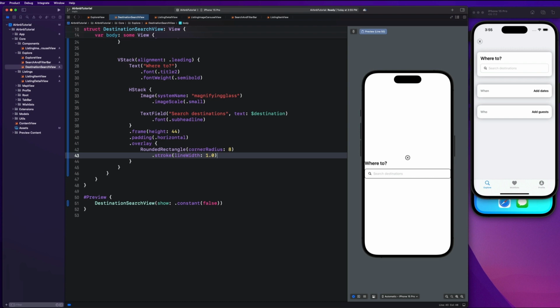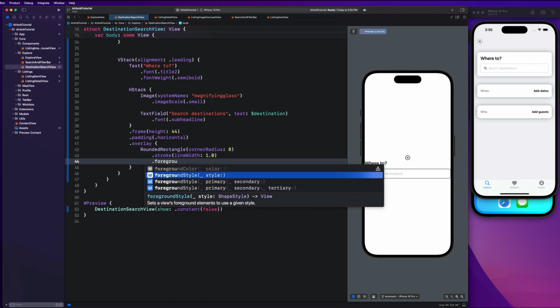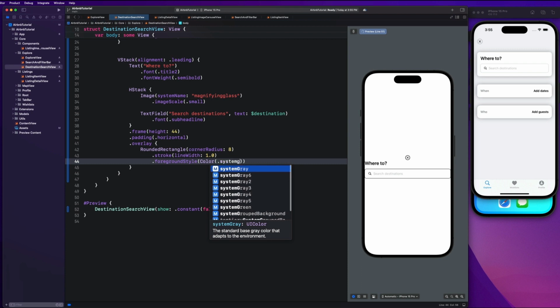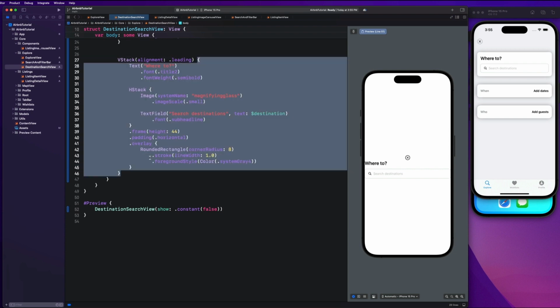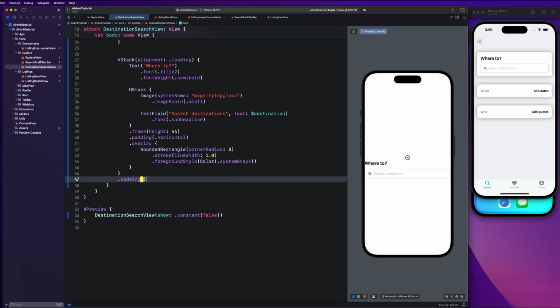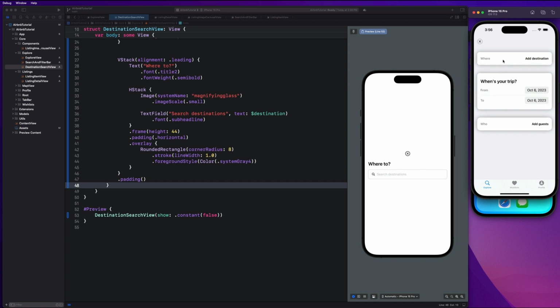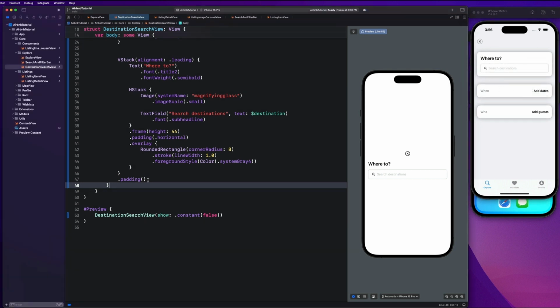And let's see. .foregroundStyle is Color(.systemGray4). So that looks pretty good. All right, and then guys, on the VStack itself, we are going to add padding. All right, so that looks really good right there. Now what we need to do is get this sort of white background and that awesome looking shadow there, right? And that'll sort of wrap this view up. And then we'll move on to the other two things and how to collapse and expand them and all that stuff.